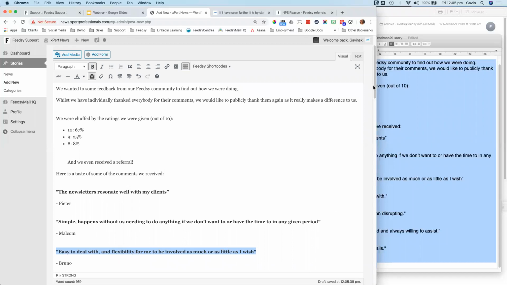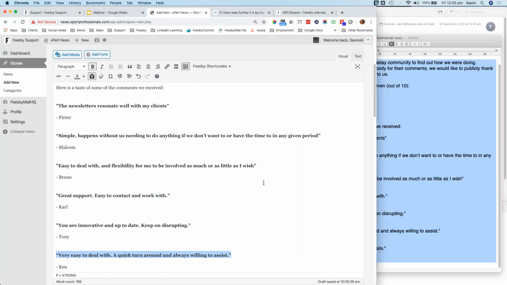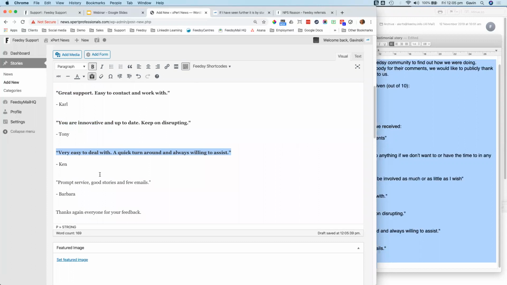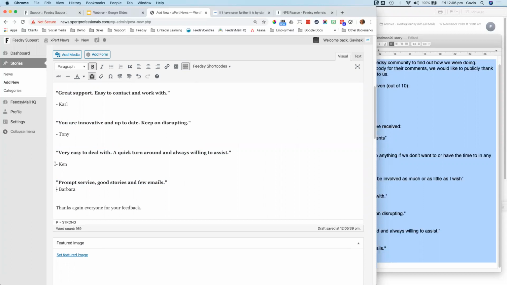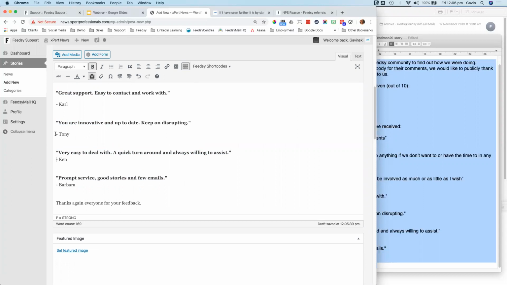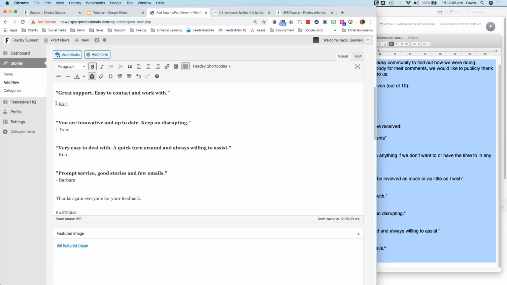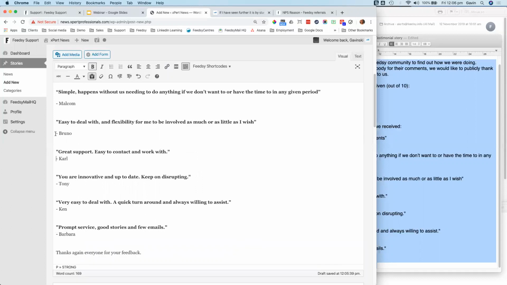Bold, bold, bold, bold, bold. What I'm going to do too, there's a paragraph space here, which is an extra line space. I'm going to go shift return, which is called a soft return. That means rather than putting in a full paragraph space, it's just going to put a line break, which means the lines will be a bit closer together. It probably looks nicer just like that. So I will just do that quickly.